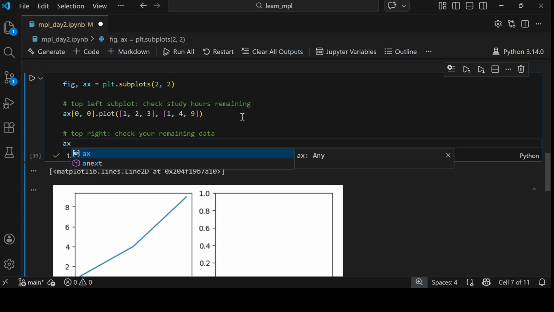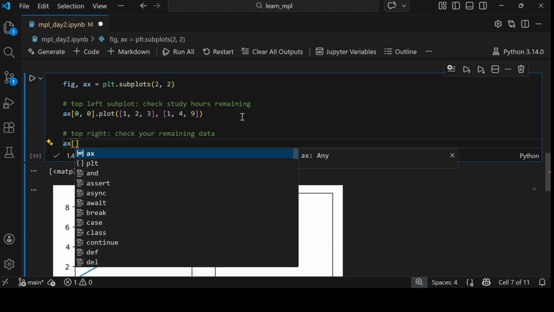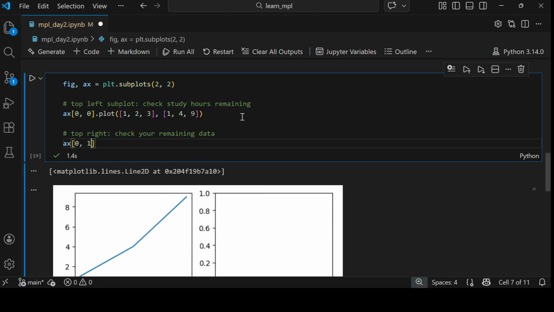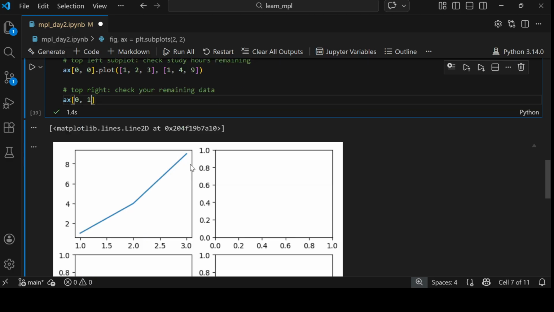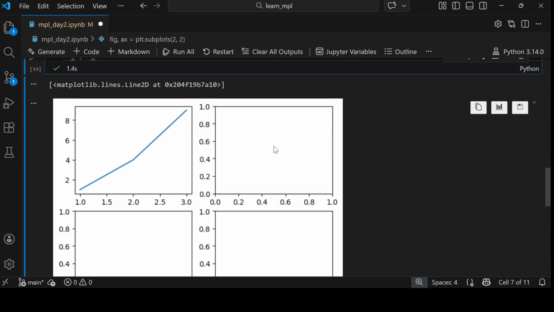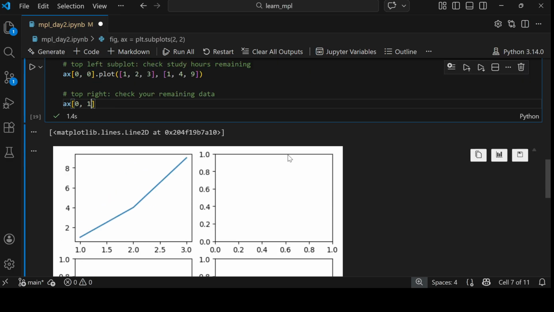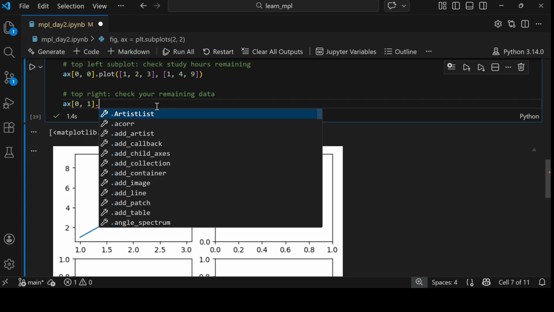So we'll pass in a different type of data, so we pass in 0, 1. All right, so this is how we access the top right subplot. All right, dot plot.